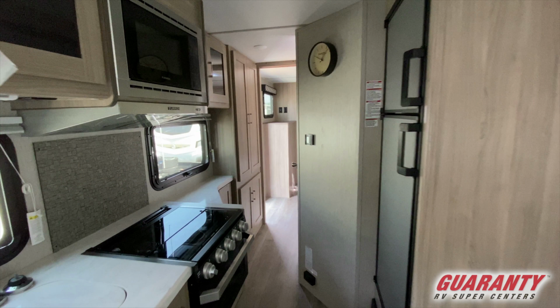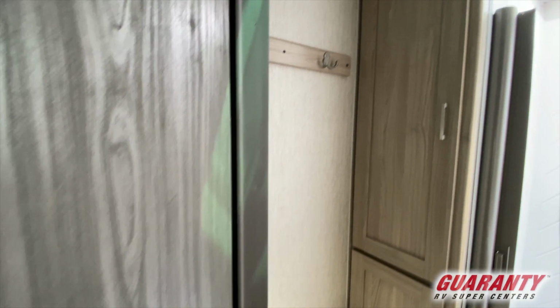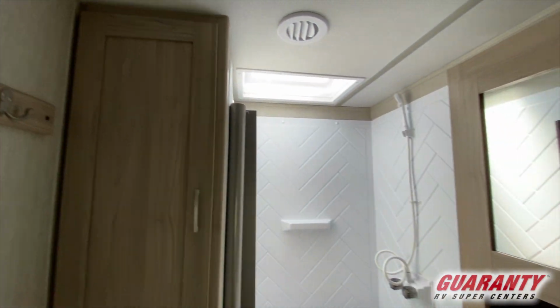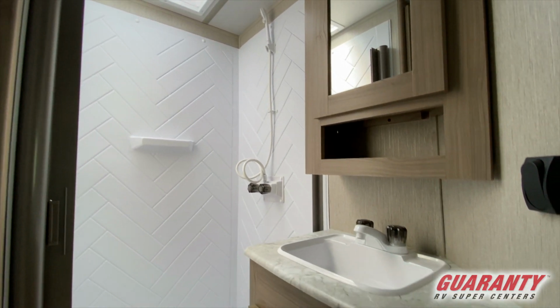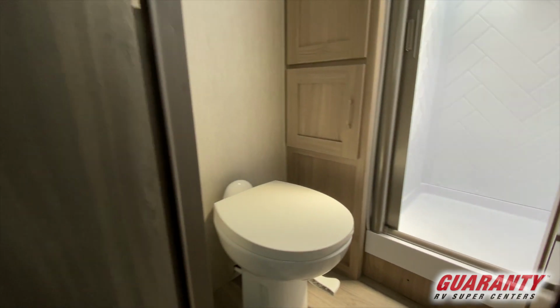They bumped up the fridge this year as well, so you have an 8 cubic foot fridge where they used to do a 6 cubic foot. So a nice setup there. In the bathroom, you have the nice big walk-in shower and a porcelain bowl toilet, so you actually have a real toilet instead of a little plastic one, a skylight in there as well, and an exhaust fan. These have a Fantastic Fan in them too that you can control with a remote control for the different areas in here to kick a lot of the air around.